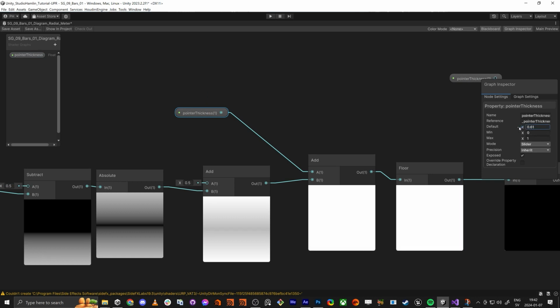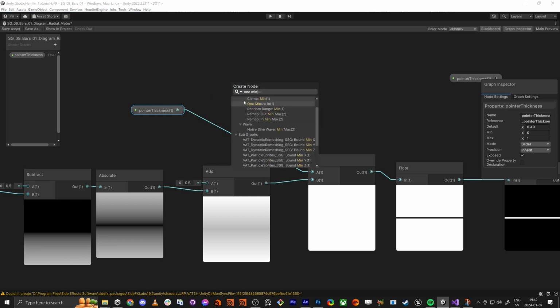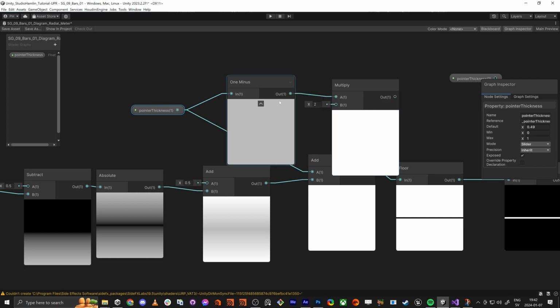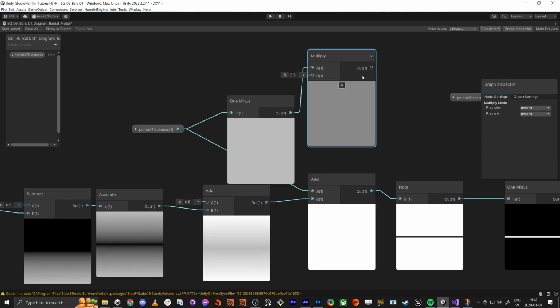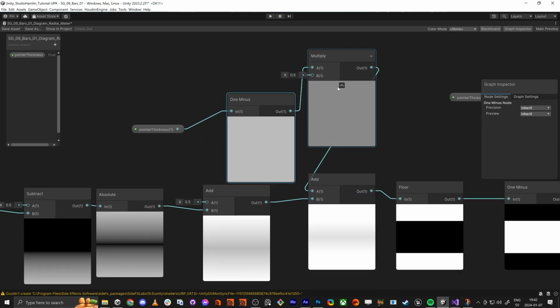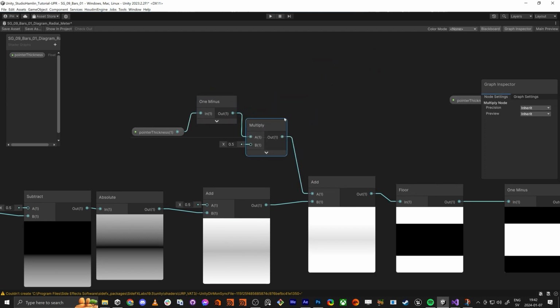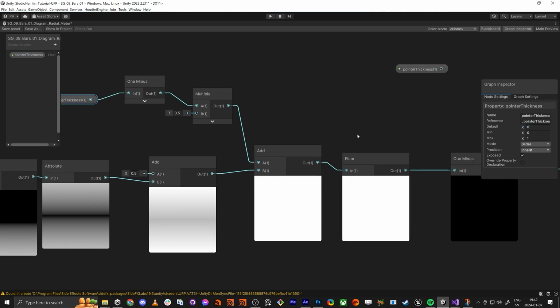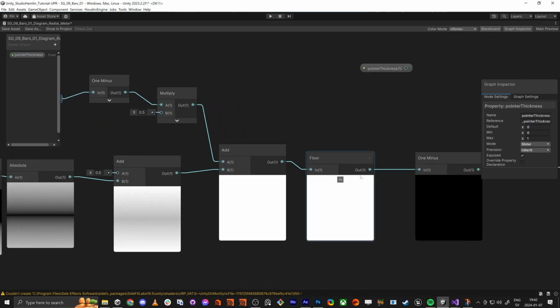you see we can manage the line here. And if I do 1 minus here and I multiply it with 0.5 and I plug this one in, what's nice about this is that if I do 0 here now, you see it's totally, it's thickness of 0.